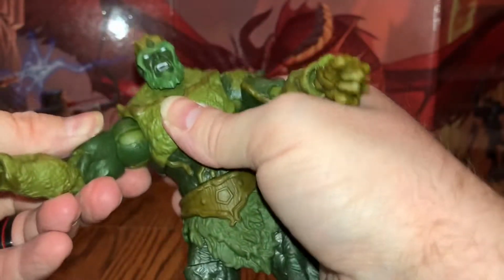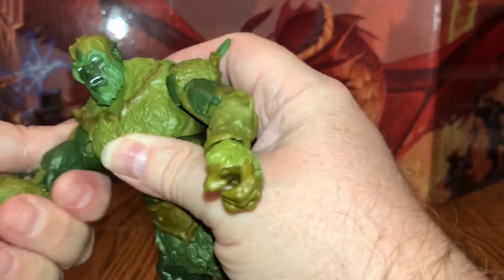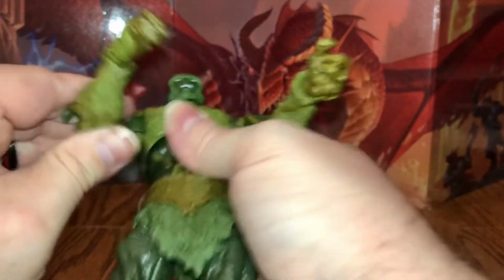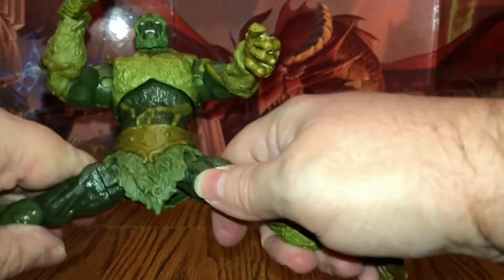His torso cut here is on a ball joint. You can move him all the way around like that. He has waist swivel. His legs, man, these legs are something else on these. This is kind of a note. This thing kind of won't go down unless it's this way for some reason. I don't know why that is. All these legs are something else. So they can go out pretty far.